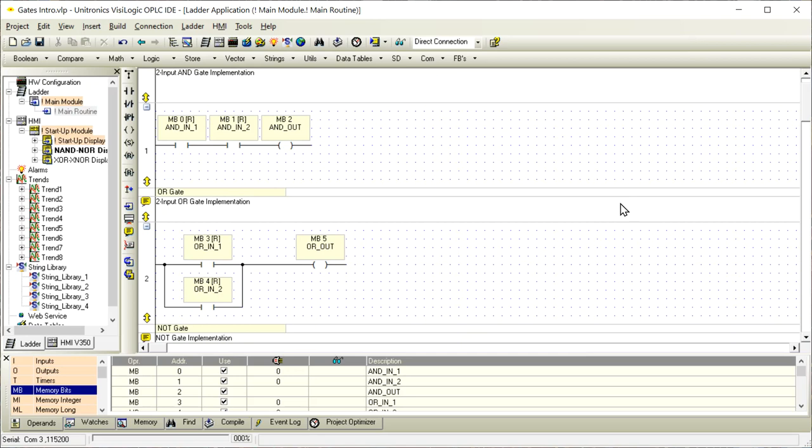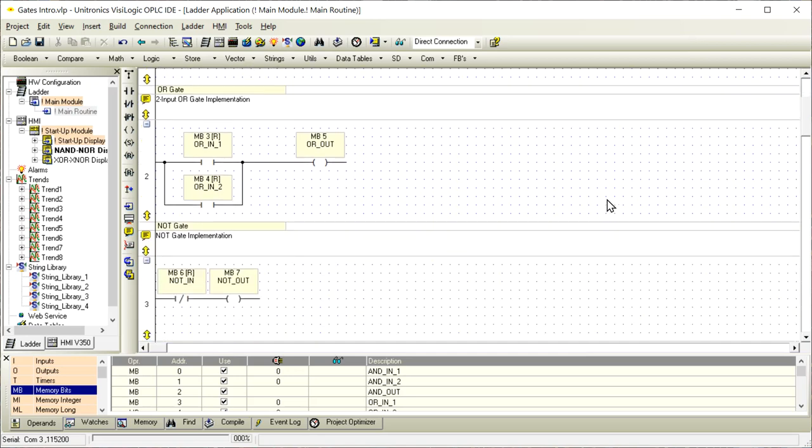Make sense? I think that should be good. Here's an OR gate. And obviously things are going to be in parallel. So if this input goes high, that's going to make this output location store a 1, or turn the bit that we have associated with this to store a 1. Or this one, or both of them.